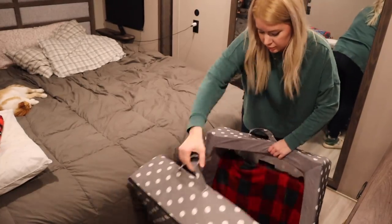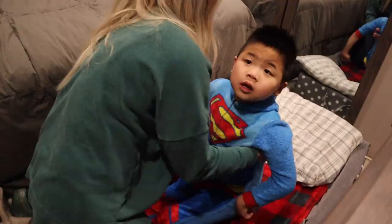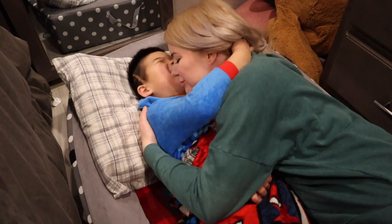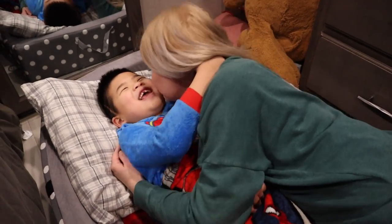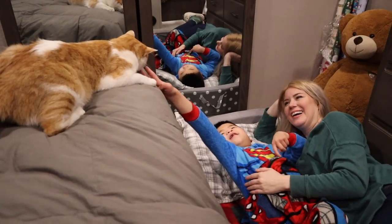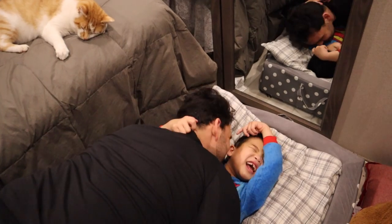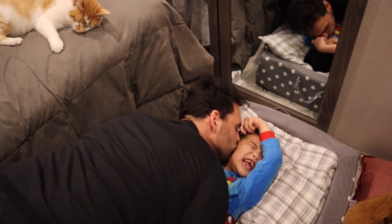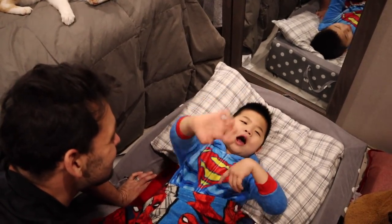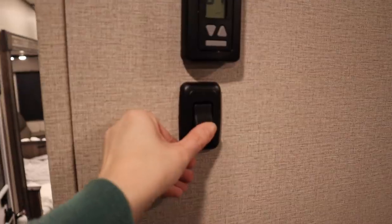And then this is Lincoln's bed that he sleeps in each night. It's a portable toddler bed that has a foam border and mattress, and it's super cozy. And so he just sleeps in our room with us, and so we just tuck him in really good and do some songs and lots of kisses and peekaboos and all of that. And Marty has been wanting to sleep right next to him most evenings, which is really, really sweet. And then a few more kisses before we say prayers and we go out, but he loves to give his enthusiastic bye, like you guys know, and a kiss for the camera.